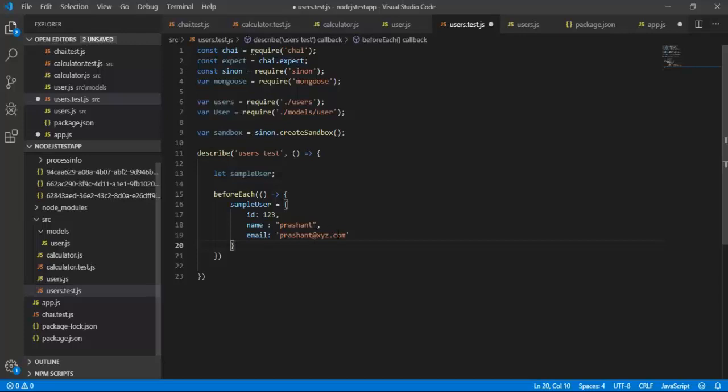So once I have defined this, I can create a find stub variable.